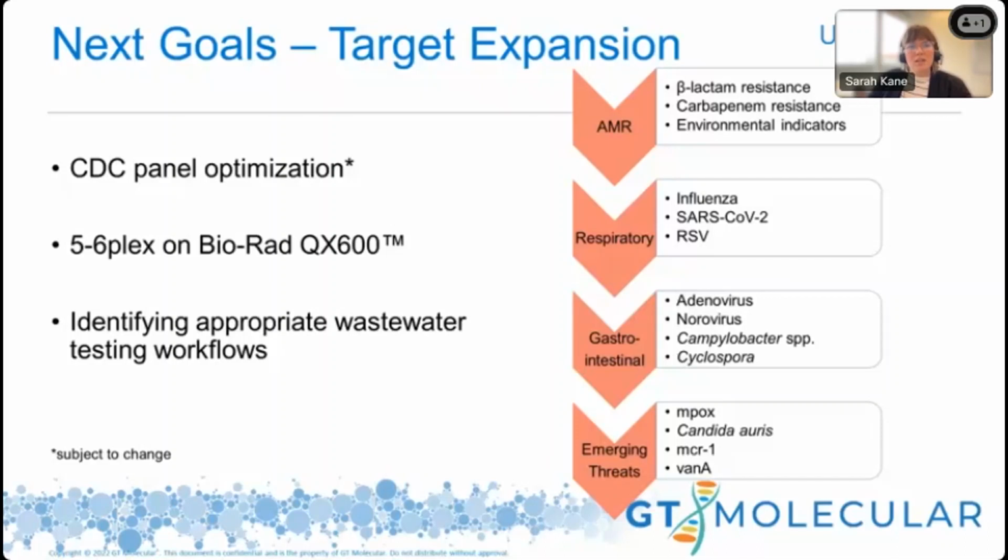I did a little bit of back of the envelope calculation. If we were to use a duplex, so just a 2-color instrument, we would basically need to take the same sample and process it 4 times, if we were restricted to just 2 channels. But with our ability to do higher order multiplexing on the Bio-Rad QX600 platform, that brings us down to 1 to 2 preparations per sample. And that means that we can monitor for all of these pathogens from a single sample.